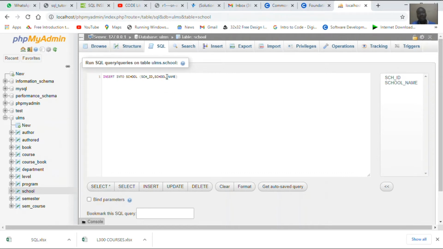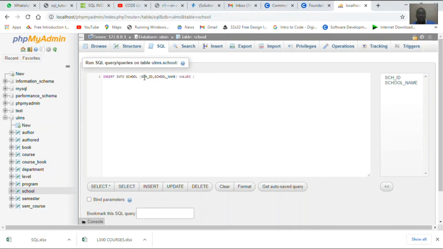We close the brackets and then we continue by saying values. We bring a bracket and then we specify the values based on the order of the column names that we provided inside the first bracket. That's this one.